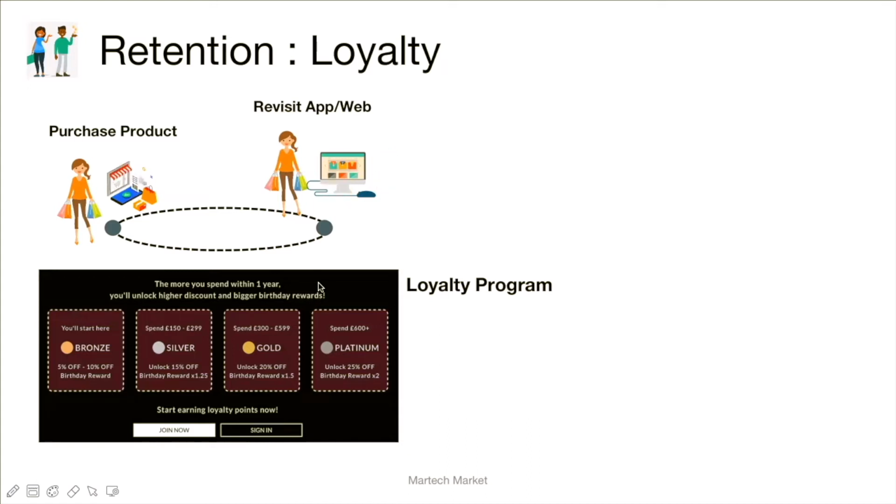Now in the bronze bucket, what this customer would be getting is, on every transaction this customer does with the brand, somewhere between 5 to 10% discount on that transaction until this customer spends about €150 with the brand. As soon as the customer spends about €150 with the brand, they fall under the silver bucket where their discount moves up from 5 to 10% to 15%. Now, if this customer is spending somewhere around €300 or above, they get some 20% discount on all their transactions. And now if this customer is spending somewhere around 600 plus euro with this brand, they fall under the fourth bucket, which is the platinum bucket, where they get 25% discount on all their transactions.